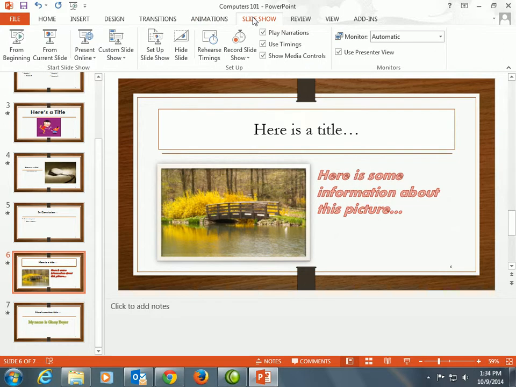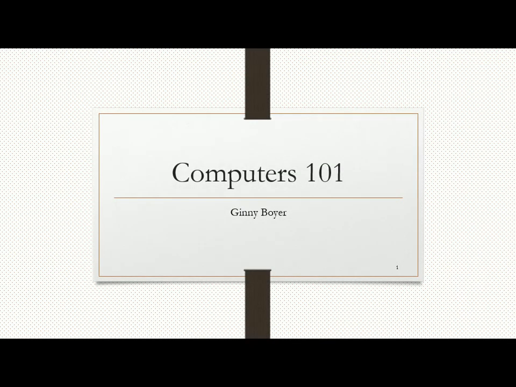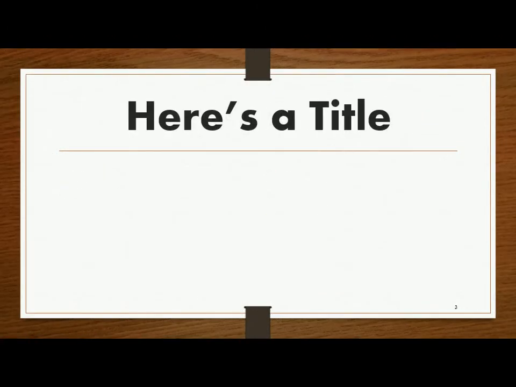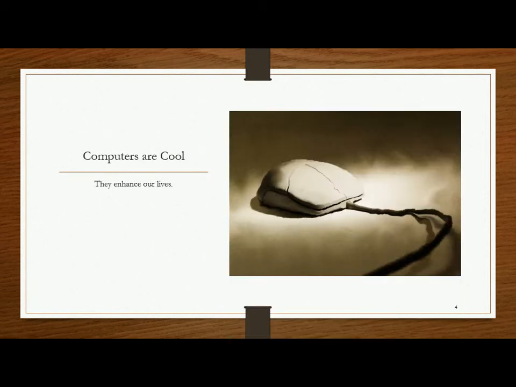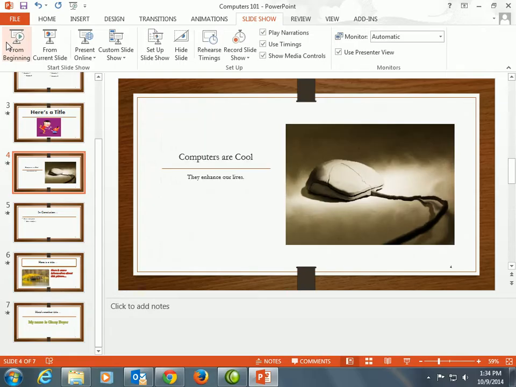Your slideshow options, right? You can start your slideshow from the current slide. The same thing will happen if you click this button here, down by your zoom. Or you can begin from the beginning of your slideshow. All right, and you page through by clicking enter or clicking with your mouse. To close your presentation in the middle, you can simply click the escape button and it'll back you out of it.